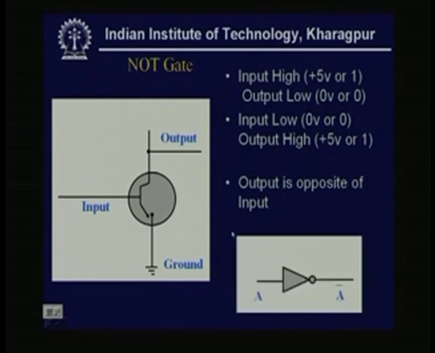Now, when we represent this switching concept, this is my NOT gate symbol. That means my input is A and the output is the complement, or it is inverted. That means when the input is 0, the output becomes 1, and when it is 1, the output becomes 0. We use this symbol for the NOT gate. We call this my NOT gate.